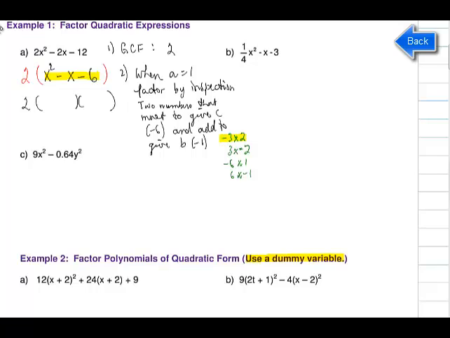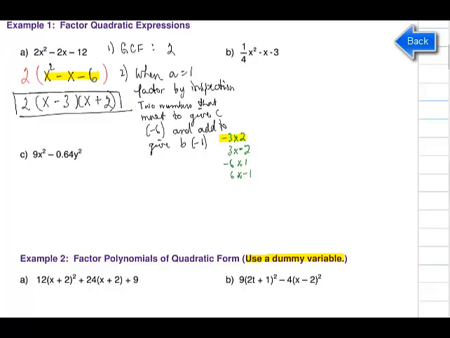Okay, so start by writing the factors of your first term, and the only way to factor x squared is as x and x, and put your x's in the front of both brackets, and then you take the two factors that you came up with, the minus 3, and write minus 3 in the first bracket, and the plus 2, write that in the second bracket, and you have now factored the expression.